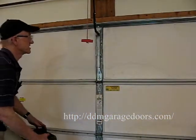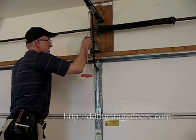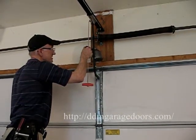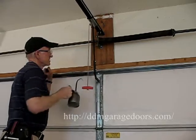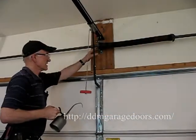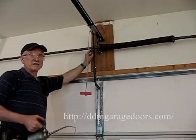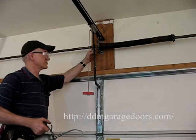Next, we move to the center of the door. On a one-spring system, you can get to the bushing. You want to squirt oil there. A common problem with these nylon bushings is that often it gets real dry up there.